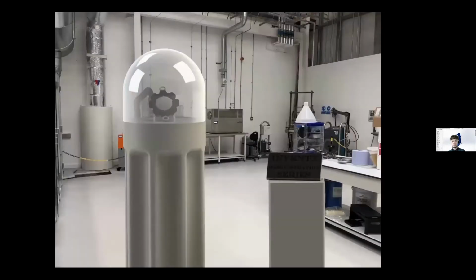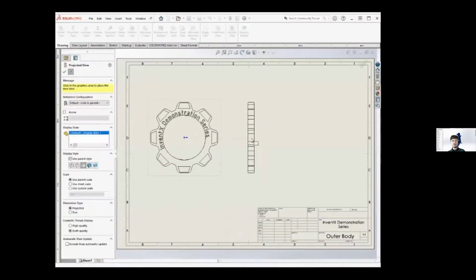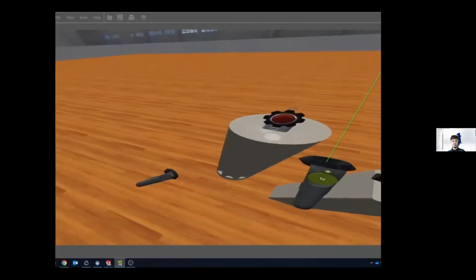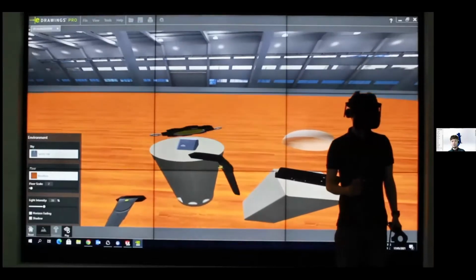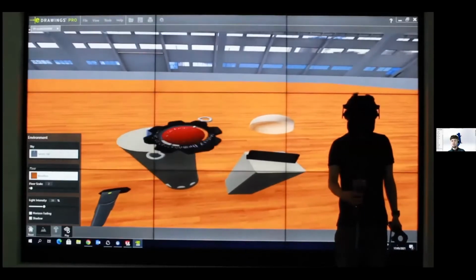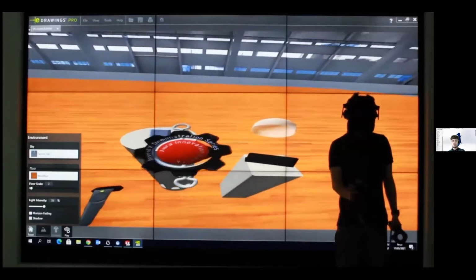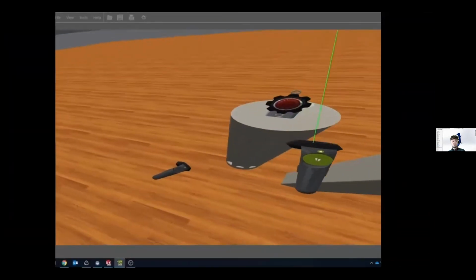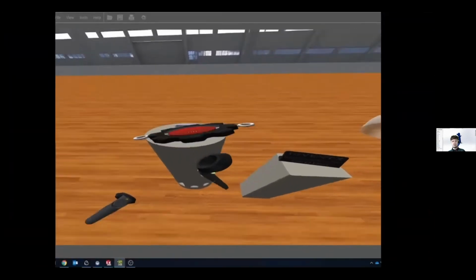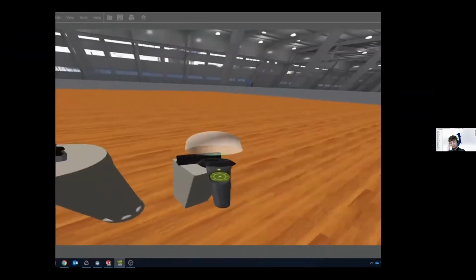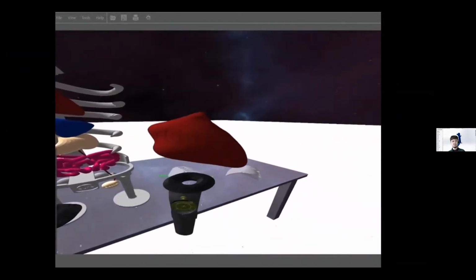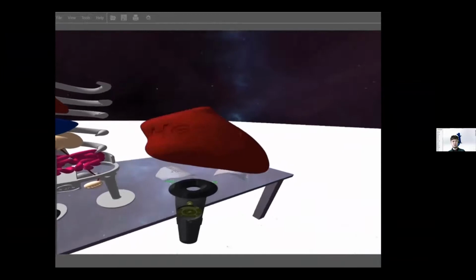So here we have a picture of the keyring we've been designing throughout this series in our workshop. And I showed you how we can send this information to a manufacturer so they can build it. And finally, we moved on to virtual reality and our product visualization webinar, which are all available on YouTube now, which you can go see on our YouTube page. Virtual reality, as we stated in that webinar, is a great way to visualize the final product in a way that is as close to real world as possible. So I showed a few different virtual reality models we'd produced.